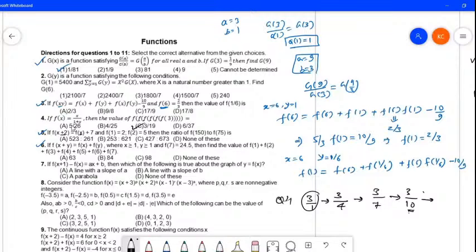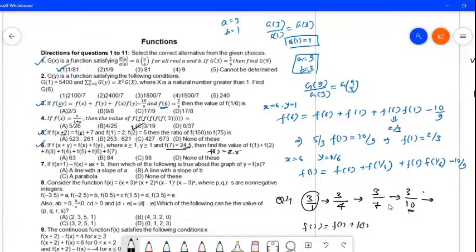Question number 6, we are given F of 7. And we have to find f of 1 to f of 7. So we have f of x plus y is equal to f of x plus f of y. Now I can write this as f of 1 plus 1 is equal to f of 1 plus f of 1, so f of 2 is nothing but f of 1 plus f of 1. If we continue doing that, we'll get 7 times f of 1 is equal to this number. We'll get f of 1 is equal to 3.5. F of 2 is double of that. F of 3 is triple of that. Then you can easily solve such question.